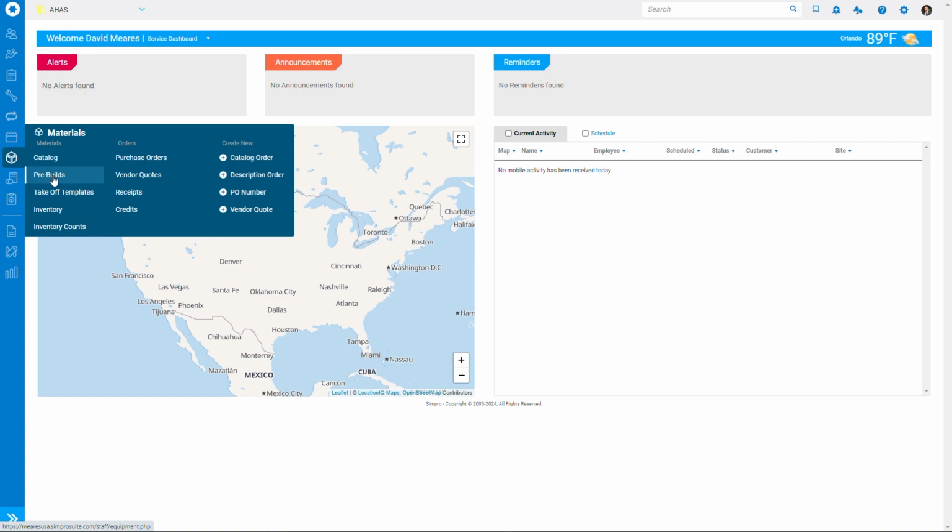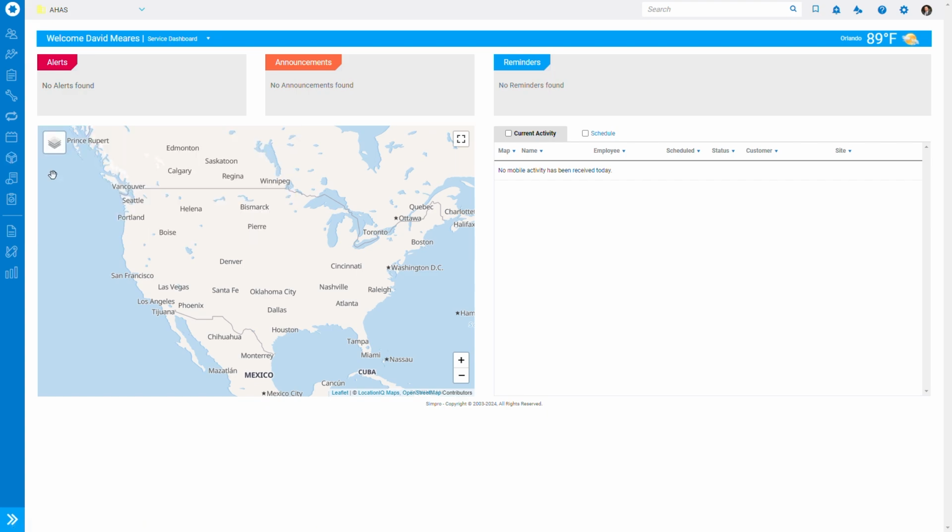For our purposes, we can utilize pre-builds to house the estimated materials, labor, the cost associated with those, and the standard charge rates for either our different maintenance or scheduled services that we're going to provide, for our failure points, or for the recommended fixes for those failure points. So our first step is obviously creating our pre-builds. So again, we're going to dive into our pre-builds here.